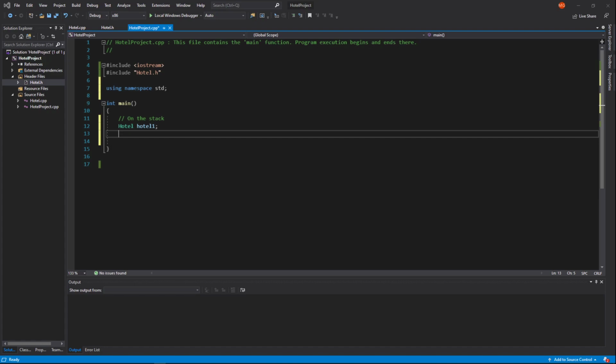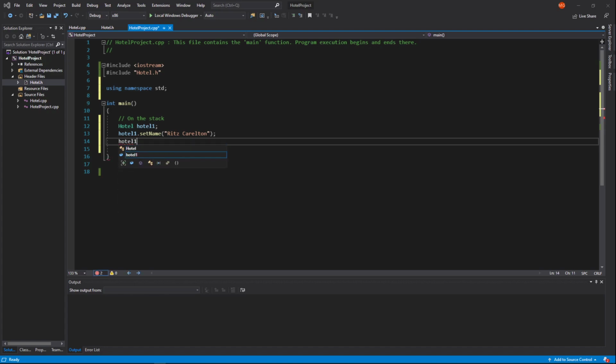So I'm going to say hotel1.setName, and set it to Ritz Carlton, just for fun. Next thing I'm going to do, I'm going to change the rooms available. So hotel1.setRoomsAvail, and go from the default, I think it was 35, to 50. Okay, let's change that value.